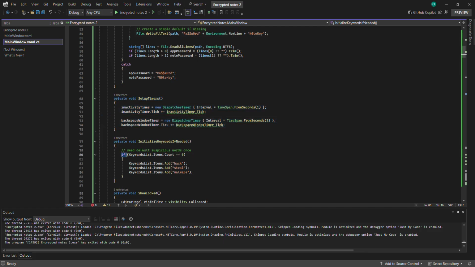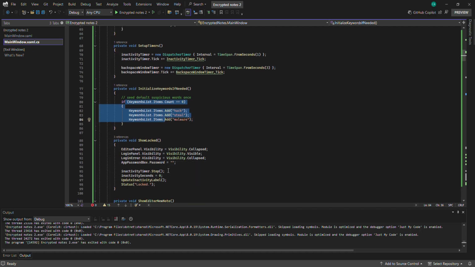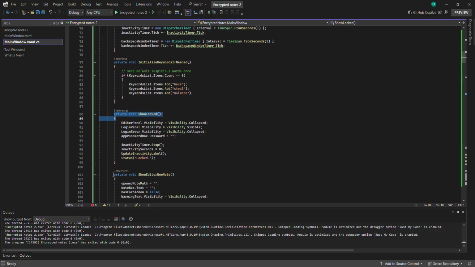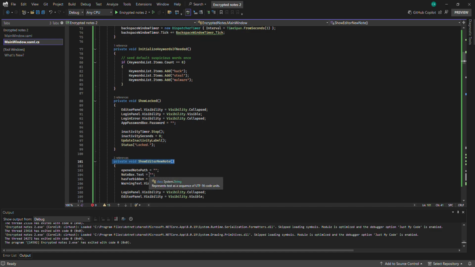And this is the suspicious keyword initial list. The panel is live and the user can change it. And this is the screen switching. It collapses the editor, shows login, resets inactivity, clears the error label, and sets the status. And for the show editor new note, this collapses the login. It shows the editor, clears the note and warnings, starts the inactivity timer, and sets counters to 0.